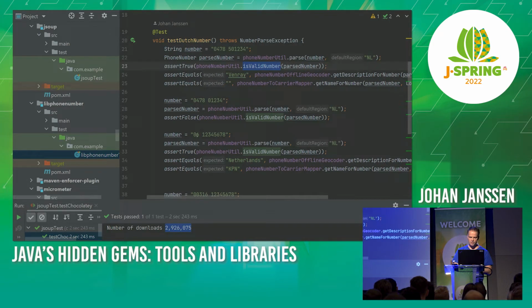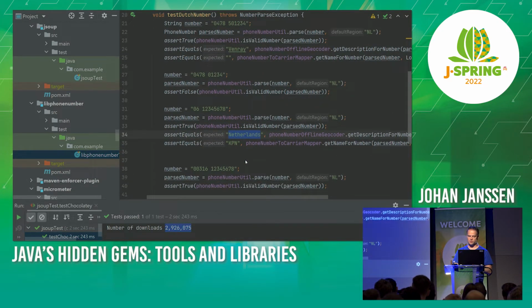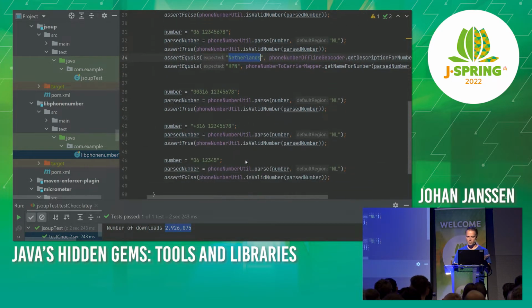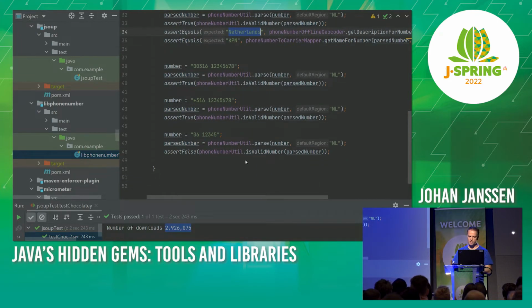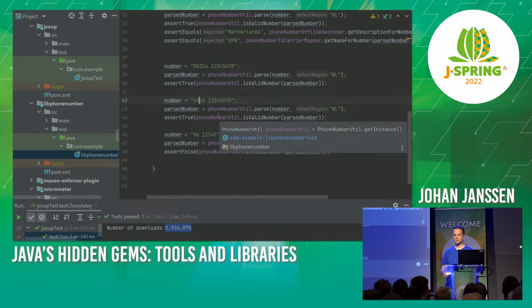I have another example, this one for like a smartphone number, and here we can see that the carrier is actually KPN and that the number is from the Netherlands. So this way we can try out all kinds of numbers, test if they are valid. So I also put in some invalid numbers. This one, for instance, is way too short. This one contains the +31. So else you again need to write a regular expression to check if it either starts with 06 or +316 and stuff like that. This basically handles it for you.